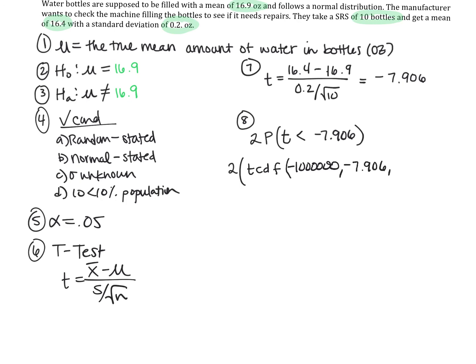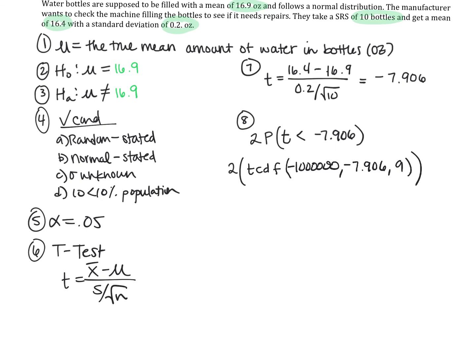Okay, and in a normal distribution, we use the parameters 0 and 1 for mean and standard deviation. But in a t-distribution, we don't use those. What do we use? The degrees of freedom. And the degrees of freedom are n minus 1. So in this case, it is 9. Okay, so I'm going to pause and switch to show you on the calculator.